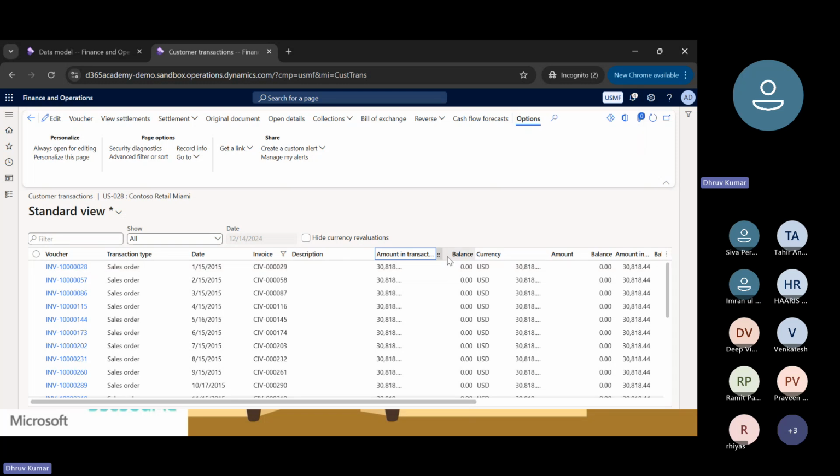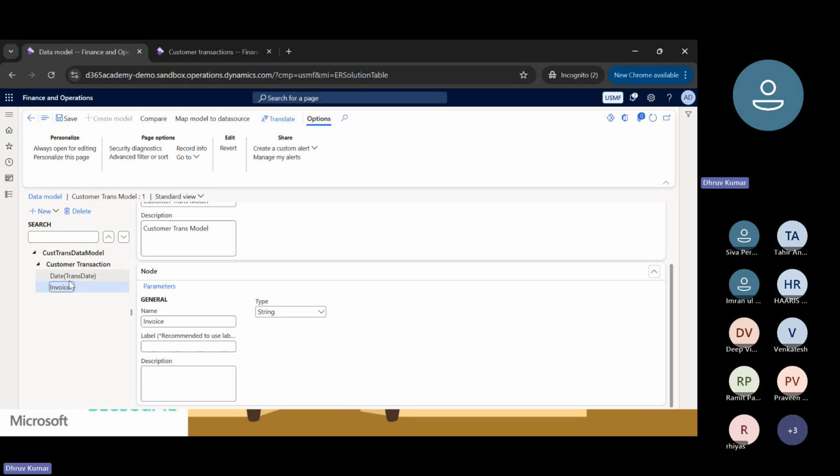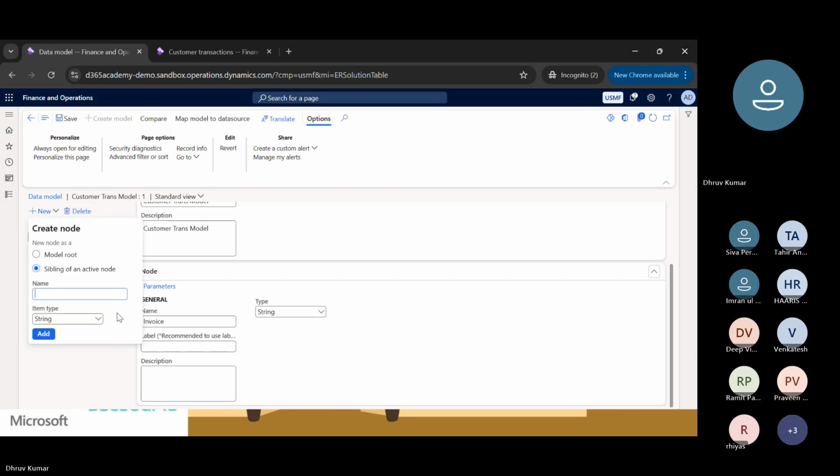I believe we can, okay, amount cur, and we can also see currency. Same, voucher is a string, so string. Amount cur is not a string, so it is real, as we have covered in last.